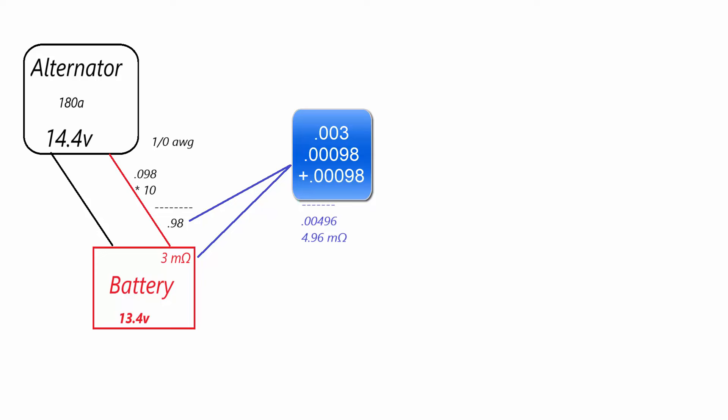Let's do another example, this time using more reasonable wiring. Let's assume we're using 10 AWG, 10 feet to and from. With this, we know it's 0.098 milliohms per foot. We'll multiply that by 10 and we end up with 0.98 milliohms per 10 feet. We need to add that twice and that gives us a total of 4.96 milliohms of resistance between the alternator and the battery. Using our formula of volts divided by resistance, we have 1 volt divided by 4.96 milliohms and we get 201 amps. So even with 10 feet of one zero wire, your alternator would still be able to send its full 180 amps of current back to the battery.